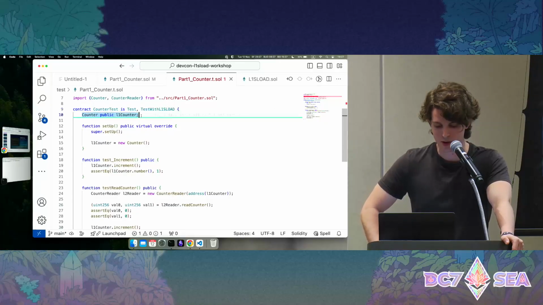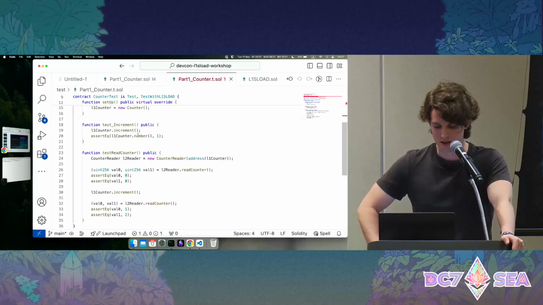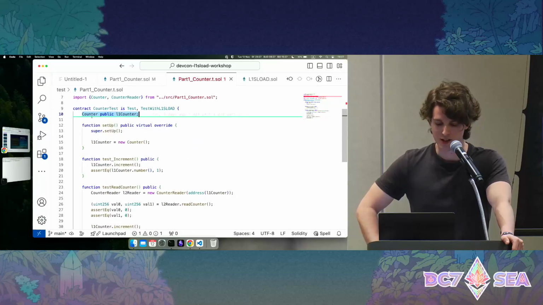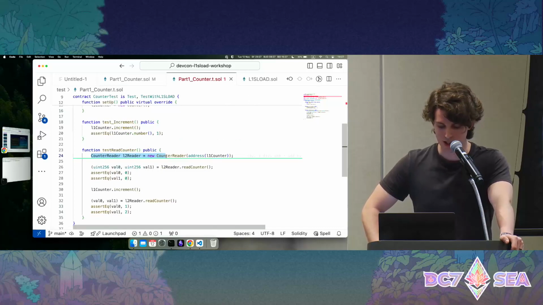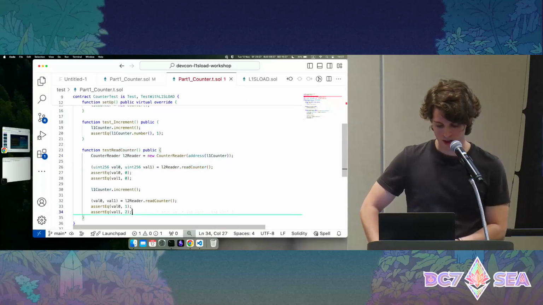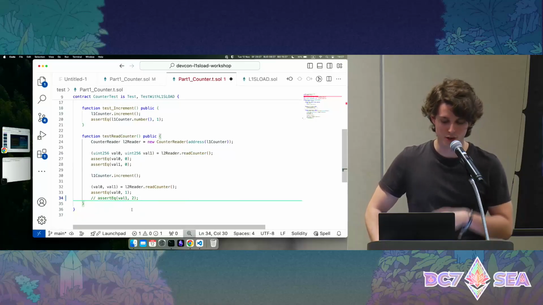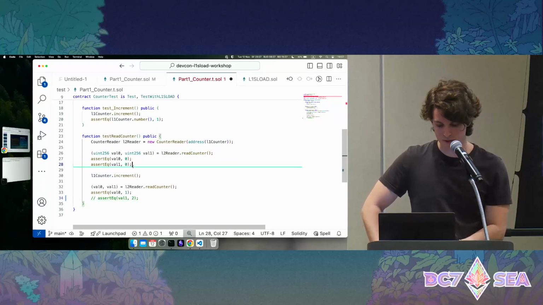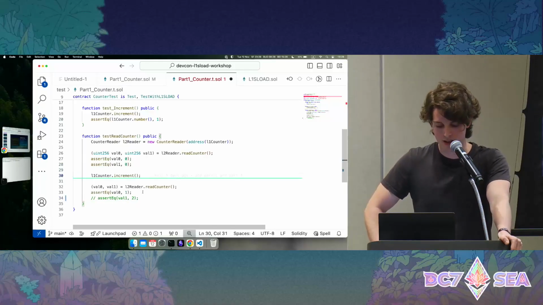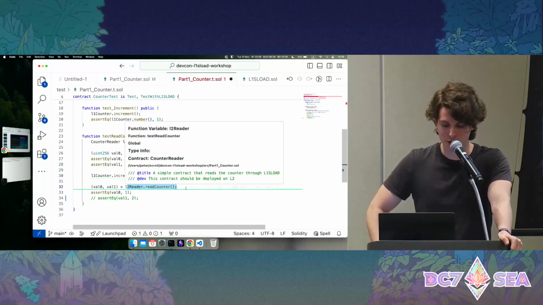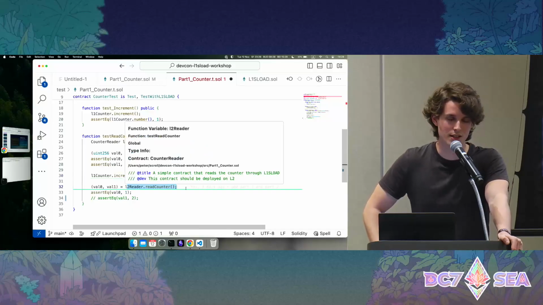And then the test itself is very simple. We just deploy the L1 contract. You can imagine that this happens on L1. For now, we're testing it in a single EVM environment. So deploy the L1 contract and deploy the L2 contract with the address. And then you try to read the contract. Originally, we didn't initialize the storage values, so all of them should be 0. Then we call increment. After this increment call, when we read from L2, you should see that the state has been updated.